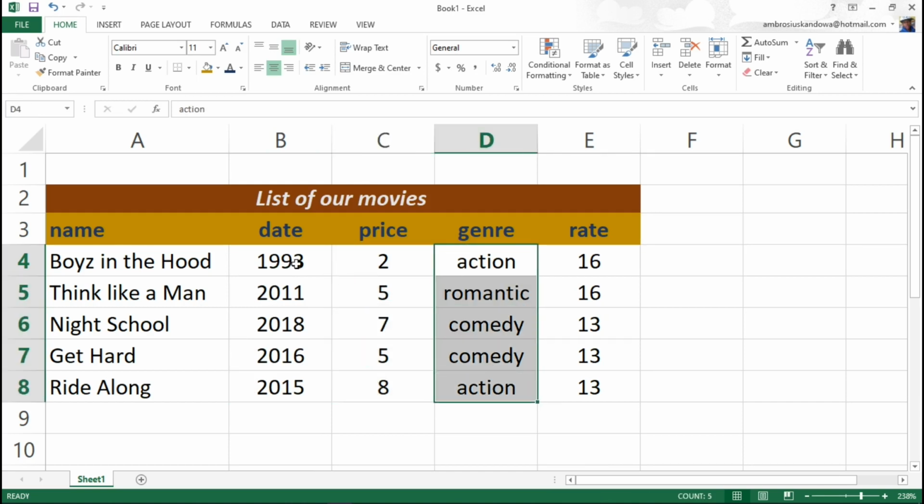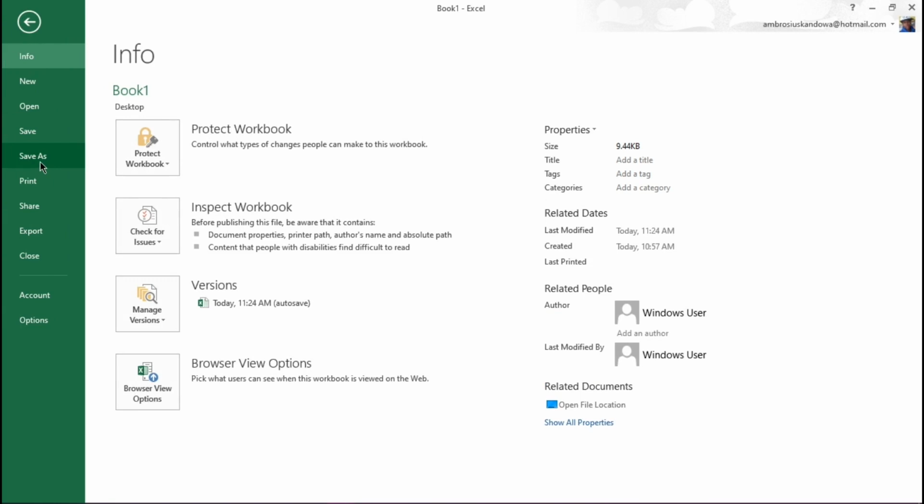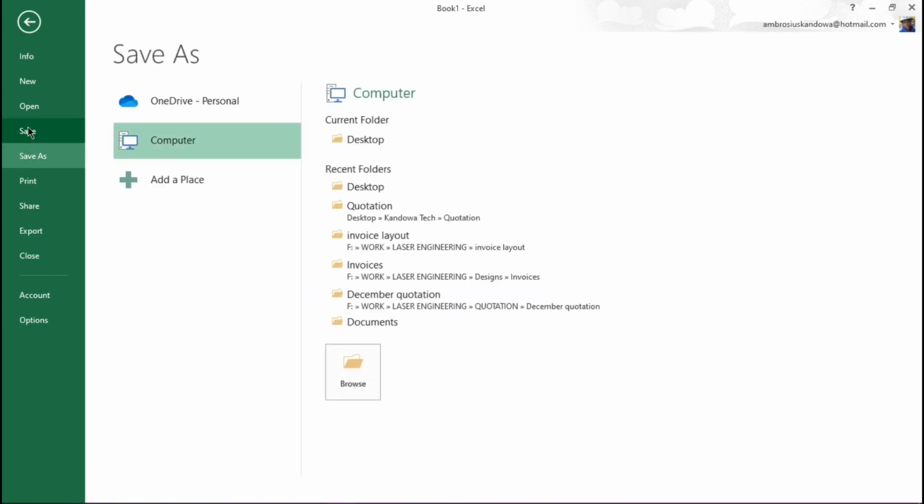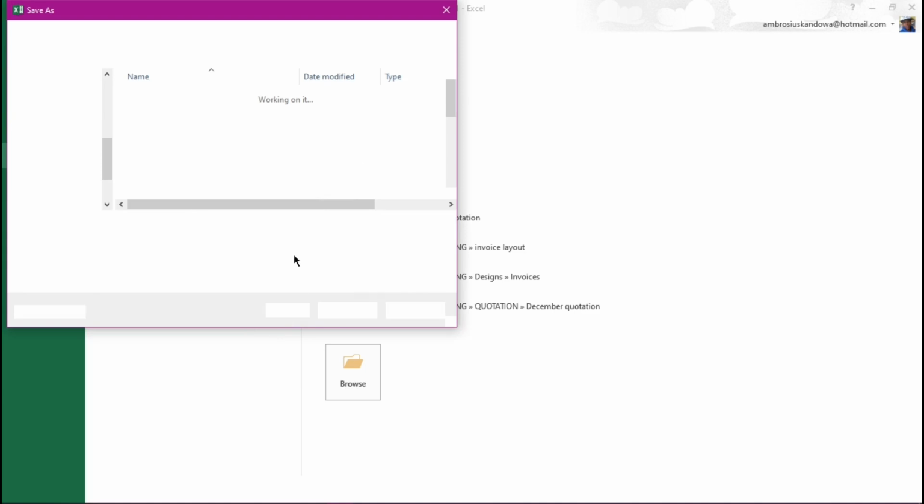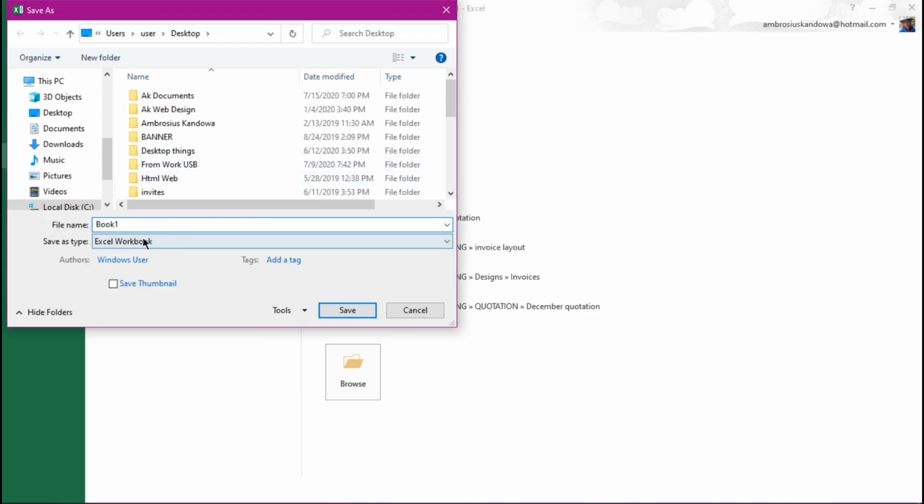Let's say you are now done with your sheet. You just want to save it, so you can come up here and save it, or you can choose save or save as. In this case, we're just going to save it onto our computer. I'll choose the desktop, name it Book 1, and save it as an Excel workbook.